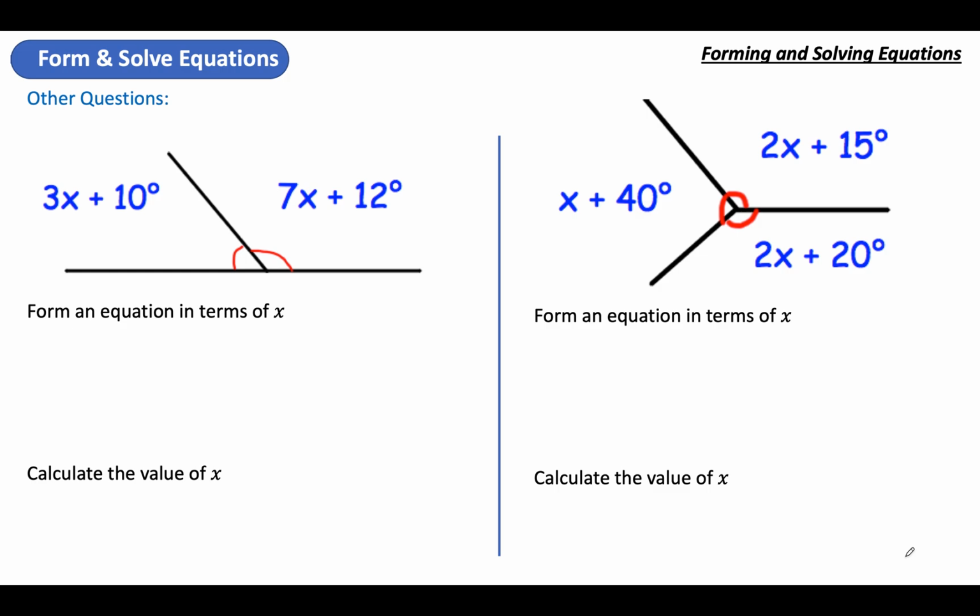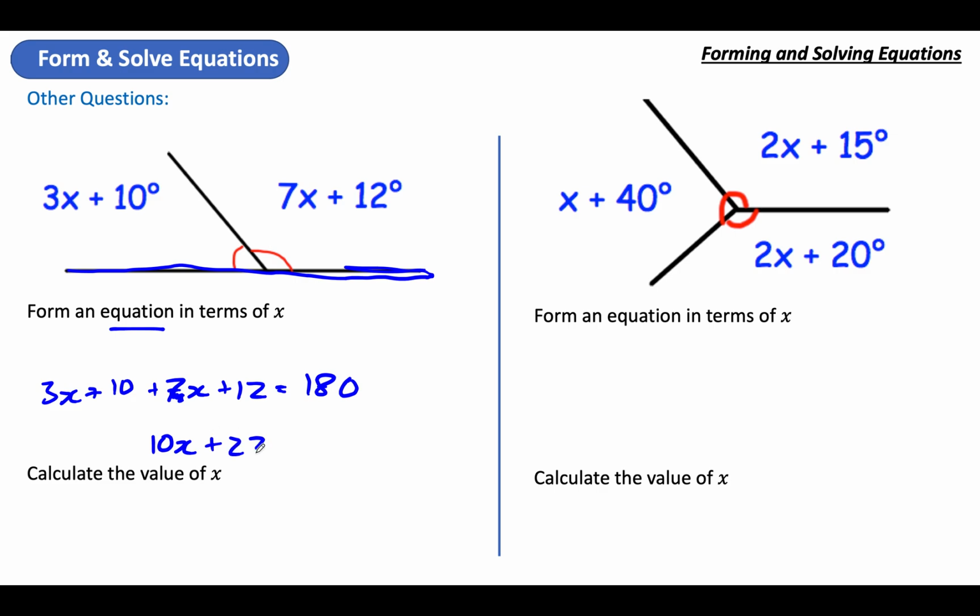Well, as the dog slowly destroys the empty plastic bottle he's got, we shall form some equations and solve. These are angles on a straight line, or rather, mine's a straightish line. And we know that when we add up the angles on a straight line, that's 7x there, 7x plus 12, we get 180 degrees, because angles on a straight line equal 180. Now 3x plus 7x, 10x, 10 plus 12 is 22, and that equals 180.